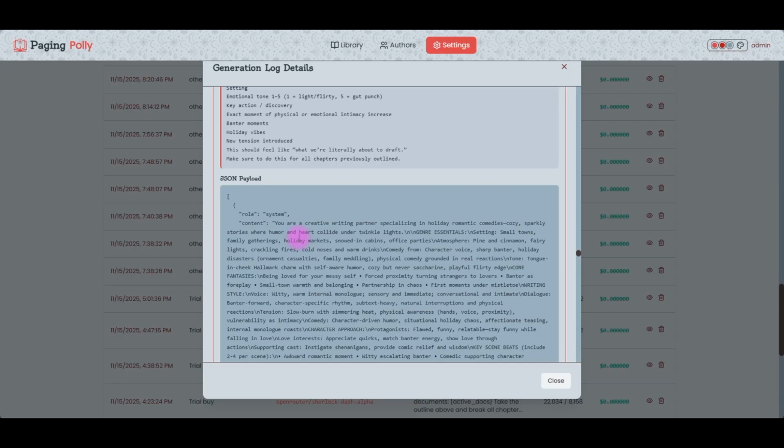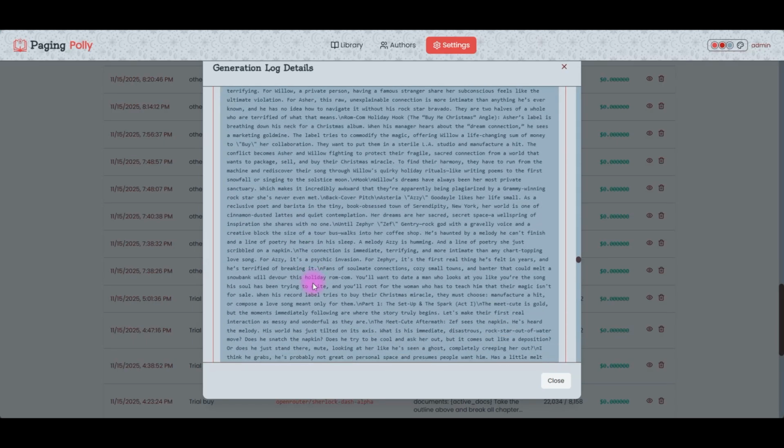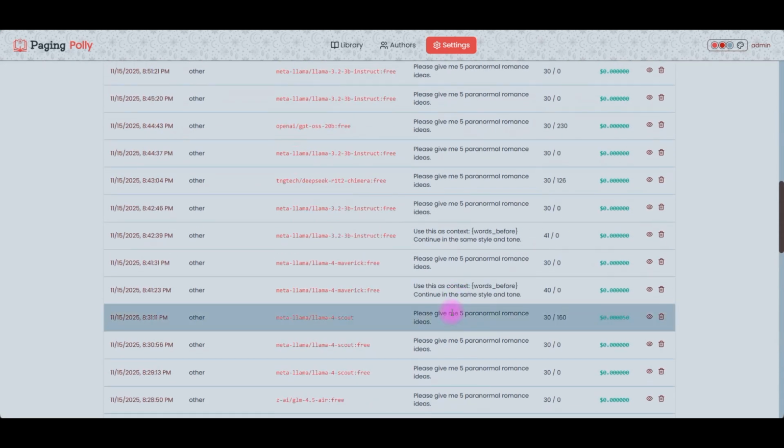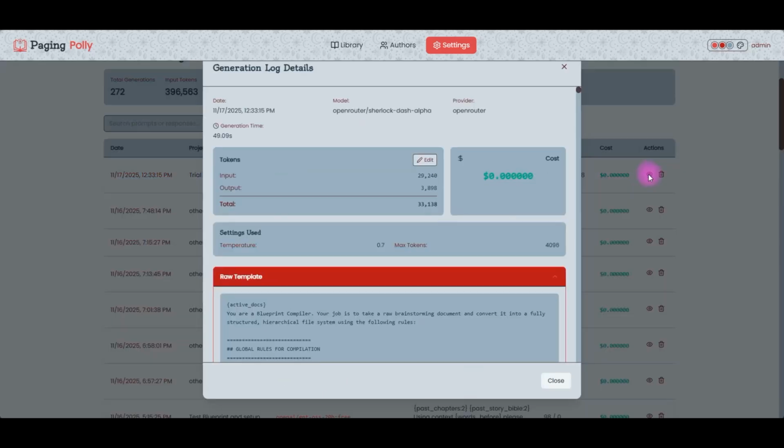So this is actually what gets fully sent through, which is basically the less pretty version of above. It's just broken into the system role and then the user role, and it's all thrown into one big blob. And then you get your response. So what we adjusted is you will see the prompts are a little bit different. We have new defaults that you can use now that use the new setup. So I'll go over that in a second.